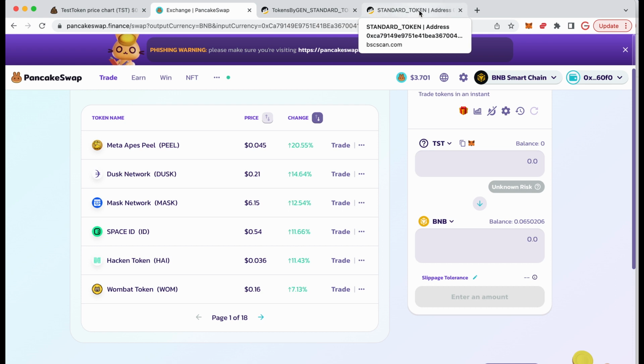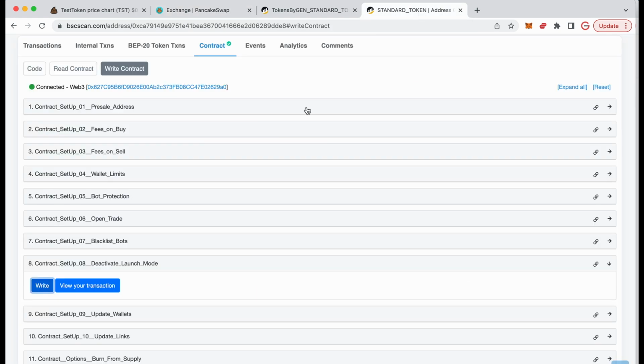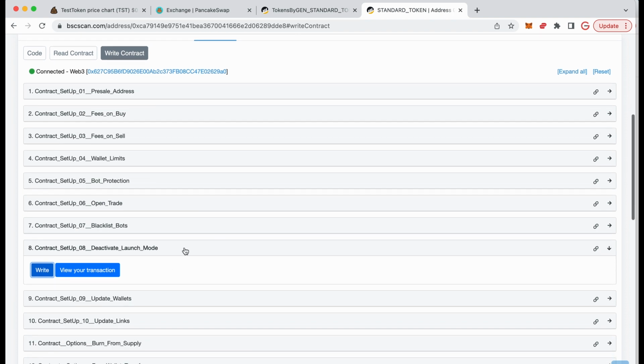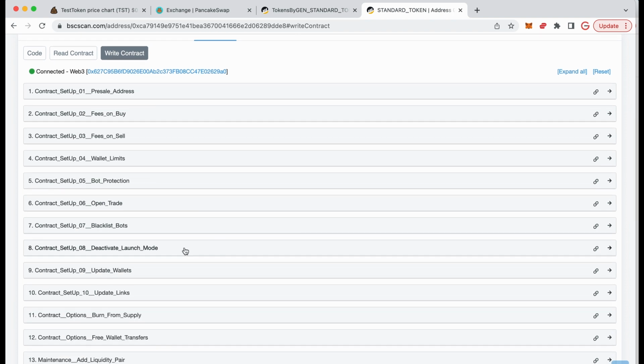But before we close down this video, I'm going to run through some of the other functionality within the actual contract itself and tell you some of the things that this contract can do. But there is also a PDF guide that's going to accompany this token. There'll be a link to that in the video description as well that's going to go into all of the functions in detail, and it will be easy for you to find what you need in that rather than trying to find each function within this video. So we've already covered every function up to this one, number 8.